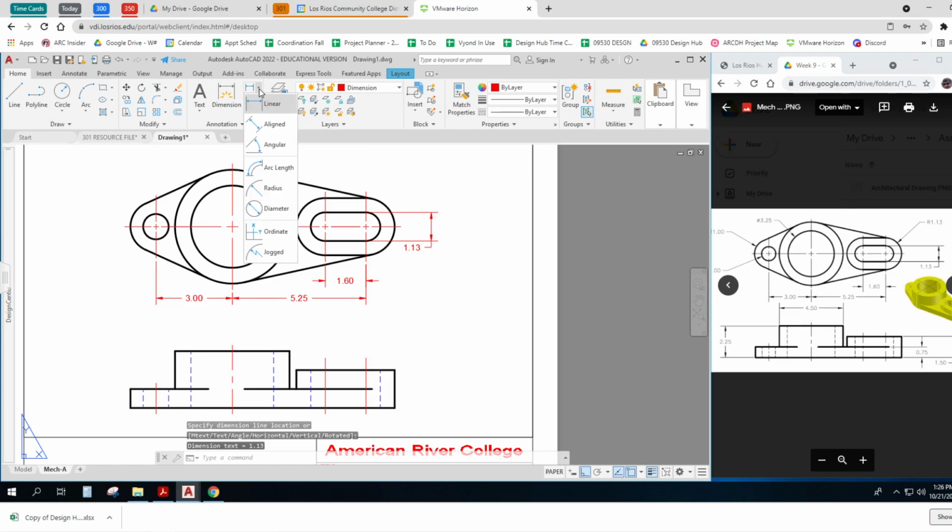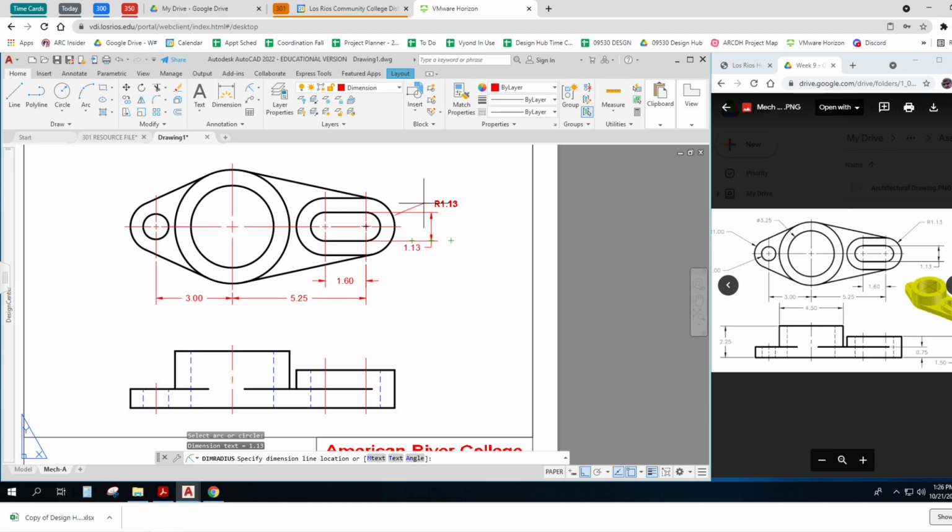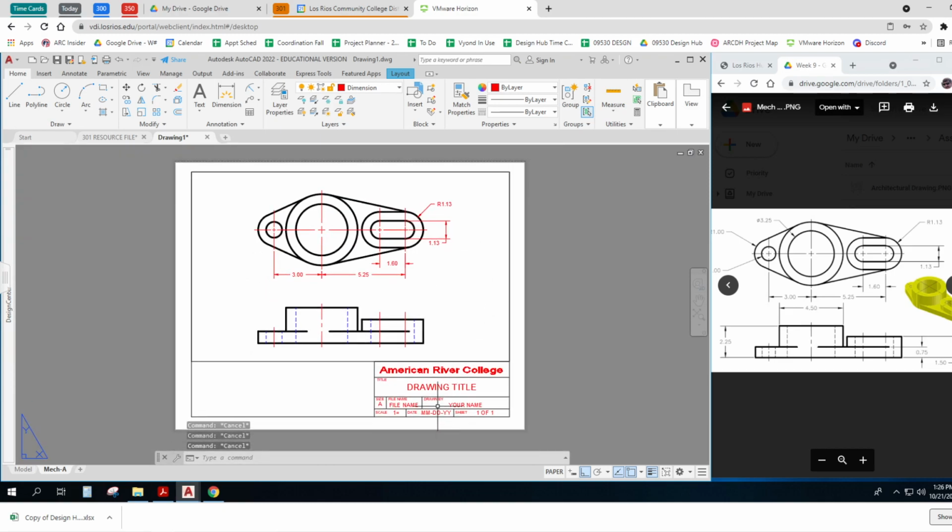Now I have to come up here and find a radius. So that's what you're going to do. And I like to get those to kind of line up, if I can, like that. Need to move it away. That's a little confusing. Have it there. It needs to actually get up here a little bit more. This needs to be away from this line a little bit. Okay, so that's what you're going to keep doing. And then, of course, you'll adjust your drawing title.